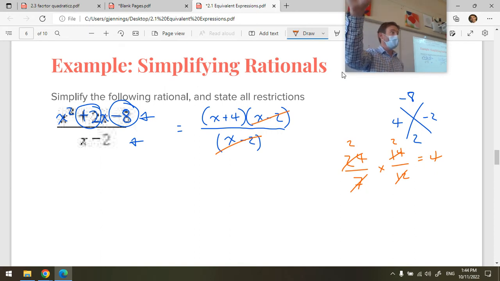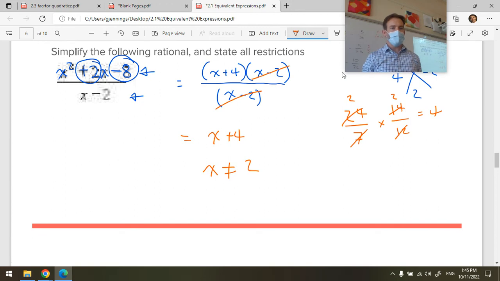x is not allowed to be? So we would say that this is equal to x plus 4, but x is not allowed to be 2. Now, x plus 4, that's just a function, that's just a line. It would be a line that starts up there at 4 and has a slope of 1. But this line would have a little itty bitty hole right there at the value x equals 2. This would be the point 2, 6, and we would show that as a little hole by putting the open circle there. The open circle means exclude that point.